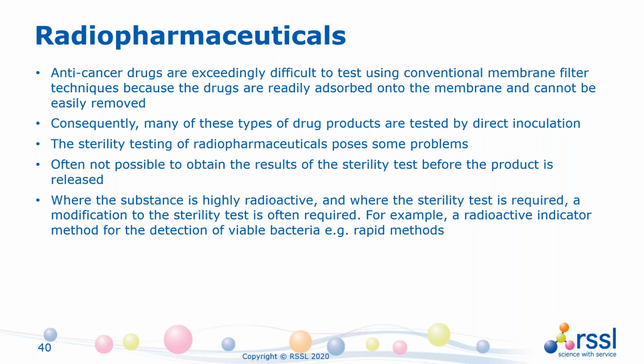We also have issues of shelf life, where many products are used within a matter of hours, sometimes before the sterility test is available, which is obviously a matter of days. Although GMP requires us to still carry out the test, this is much more on the basis of assessment of controls rather than on a batch pass or reject basis. We also may need to be sure that any residual radioactivity is not creating false negatives.